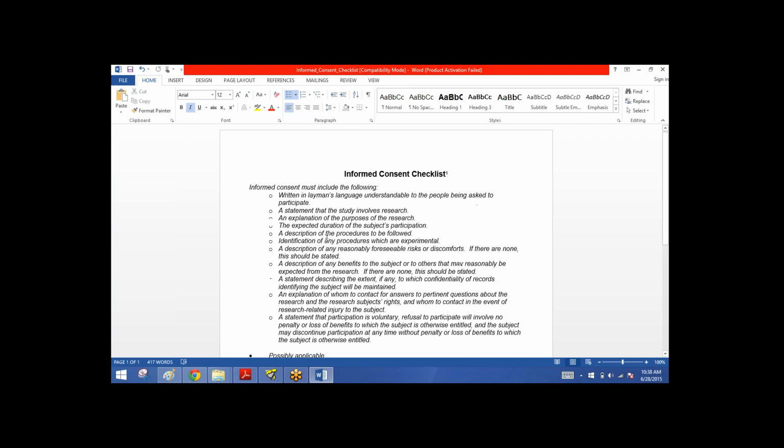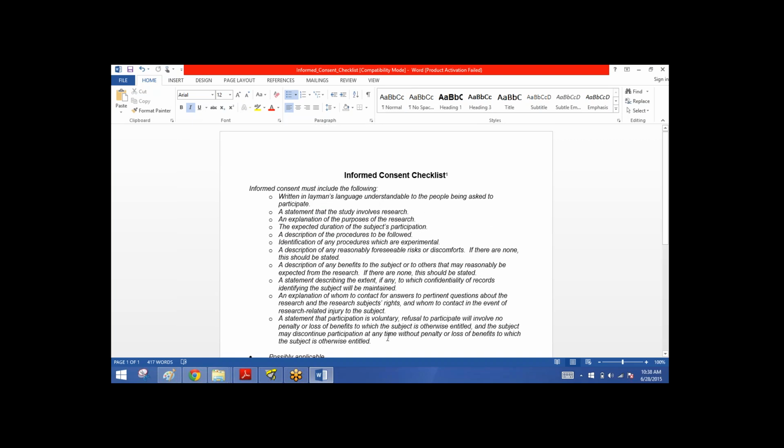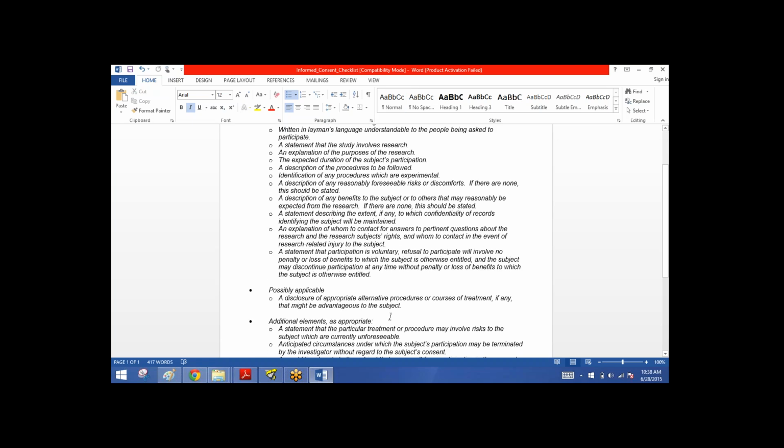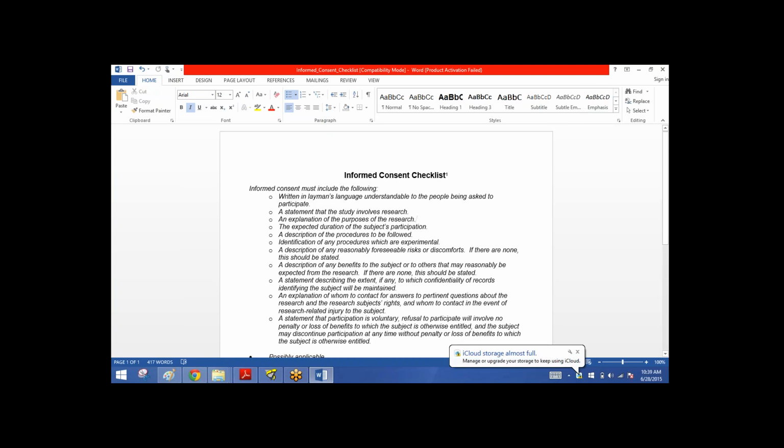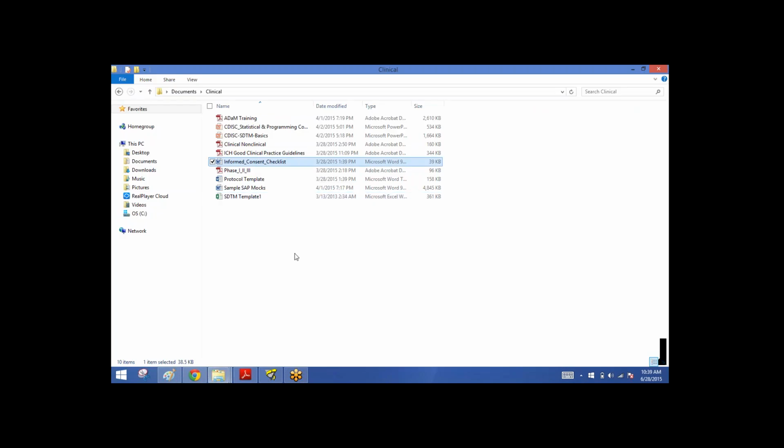So that's the informed consent. Once the patients agree that they're going to participate in the study, the informed consent is signed, and a date is given to the patients, like first dose date or screening visit date, and they will continue to participate in the study. That's what happens with informed consent.